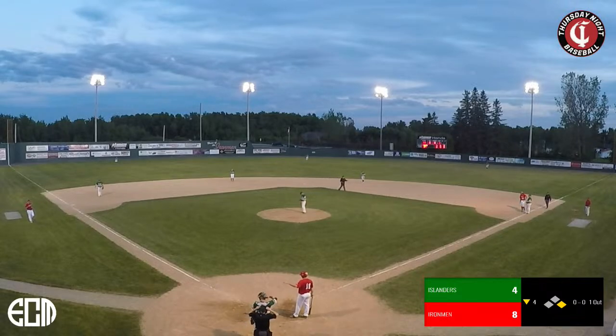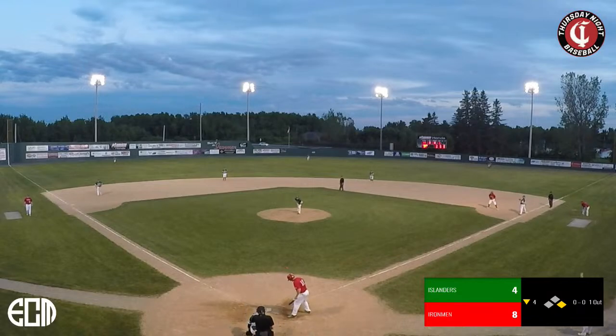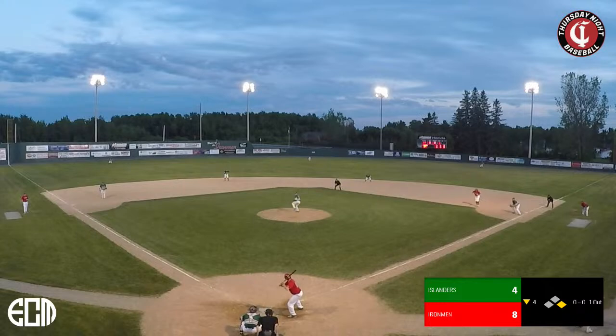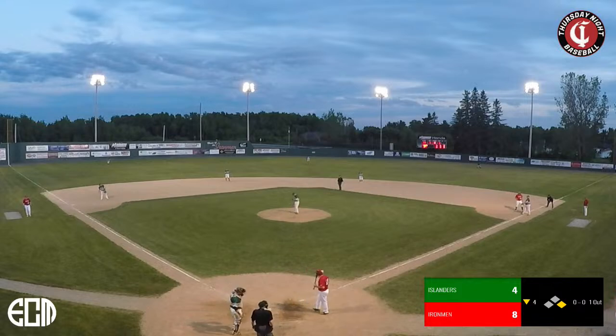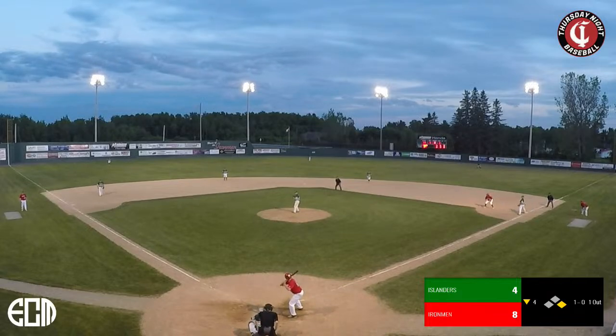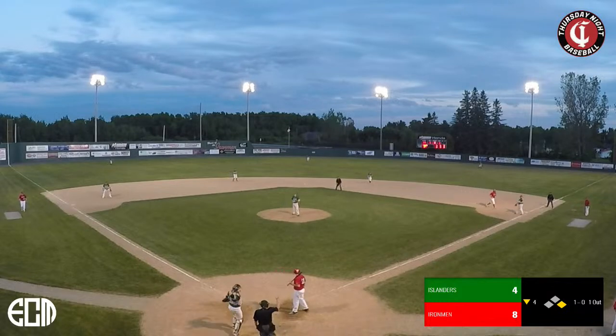Jake Cook, with that good stream juju, dumped a 2-run single into left field his last time. So he's 1 for 2 with a run scored, couple RBIs. Leggett with a healthy lead over at first here. And that is high and away for a ball. And that's in there for a strike. Evens the count at 1-1.